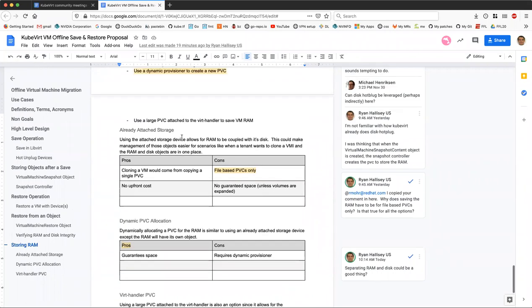So that's not exactly how I thought it would work. I thought that this RAM PVC would have a one-to-one relationship with a snapshot. Like there would only ever be one RAM snapshot on that PVC, and then it would be cloned, and then you'd have two PVCs. So you wouldn't have to necessarily bookkeep the previous one.